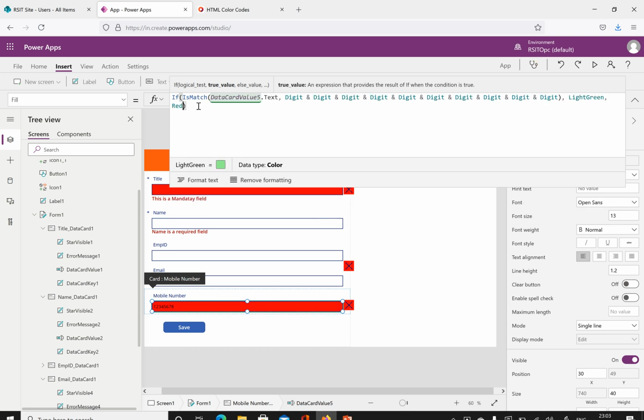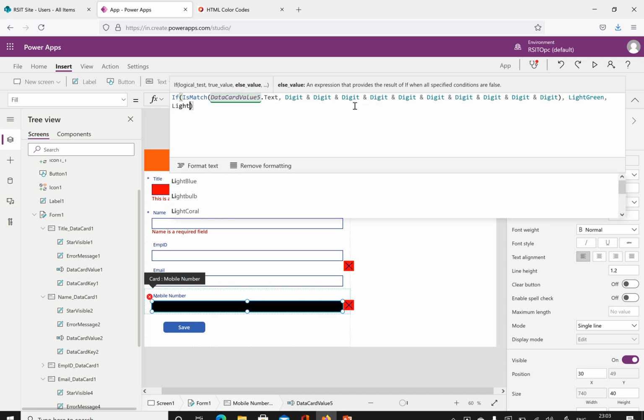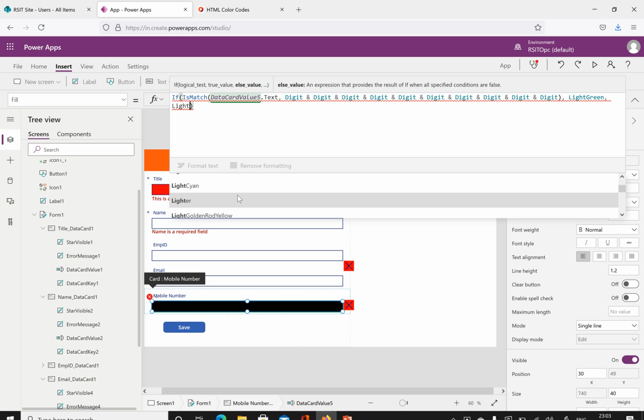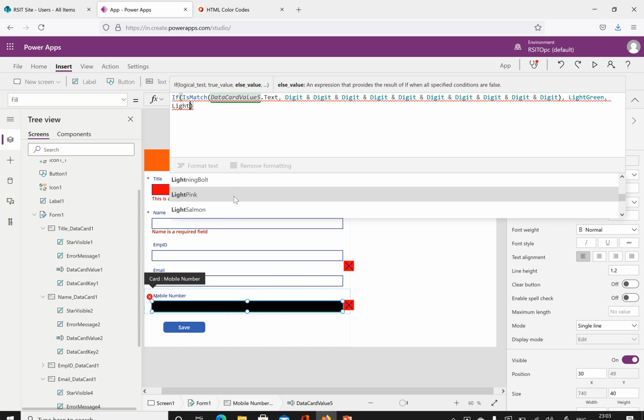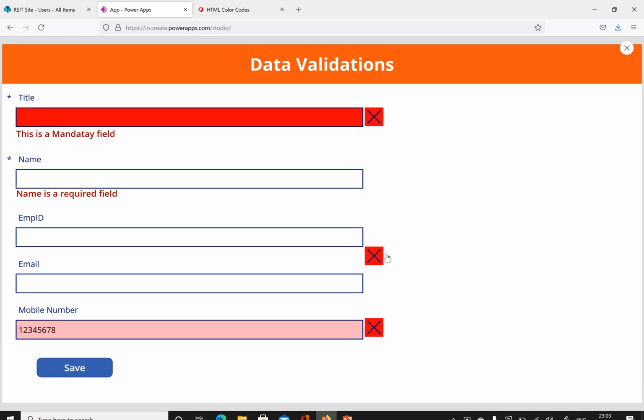And for red, do we have any colors with a light gray, light pink? Okay, this would be somewhat better.